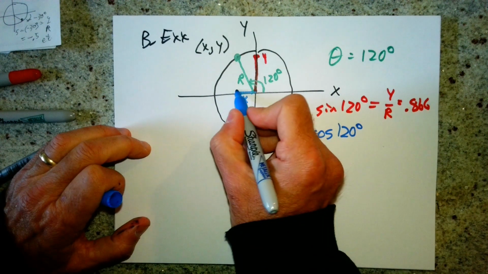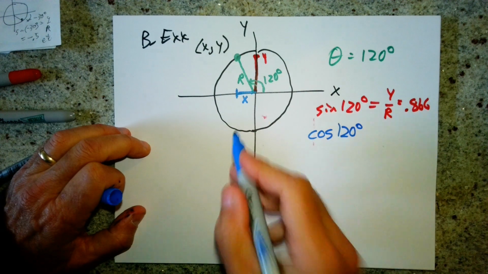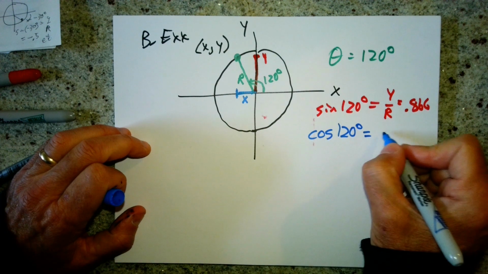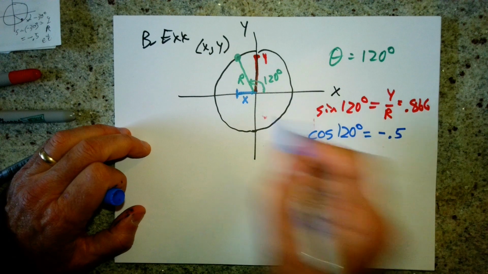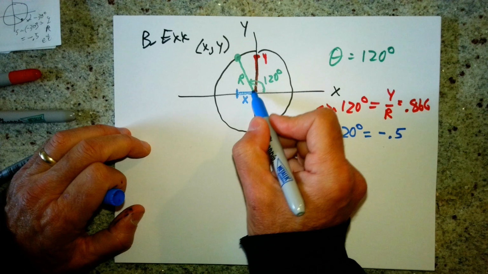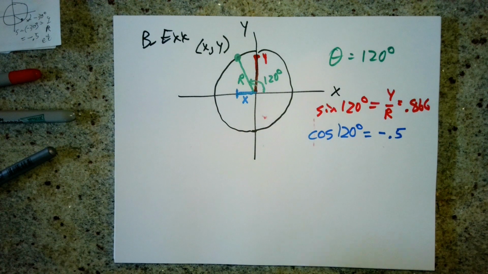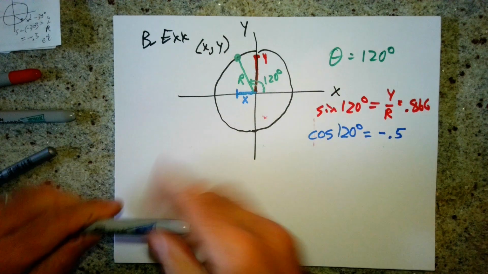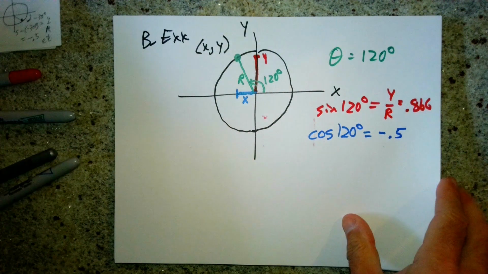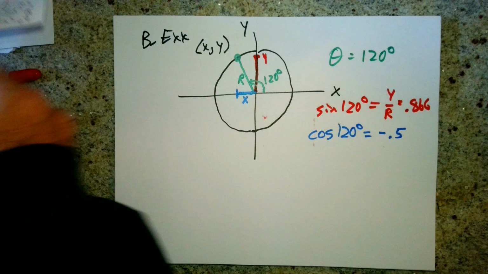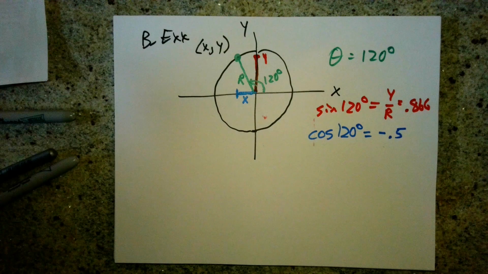We could do it with a ruler. But notice, look at the x-coordinate. Is it positive or negative? It's negative. So we would get, if we measure that, negative 0.5. And it looks about right. That looks like it's about half the length of the radius. So even just a rough sketch by hand, we can get pretty close. And if you draw it very accurately with a ruler, you can get very good results. Okay, we're going to make this easier now. So this will be the last topic on this video.